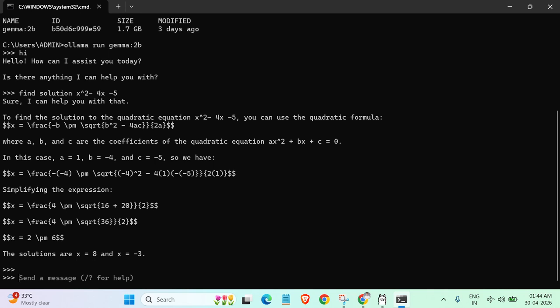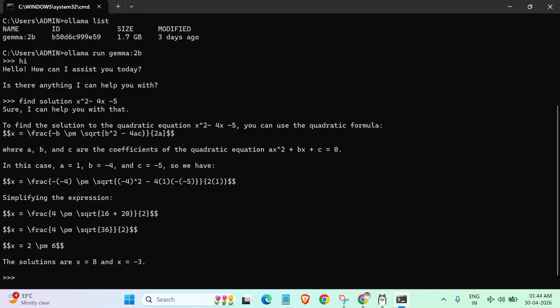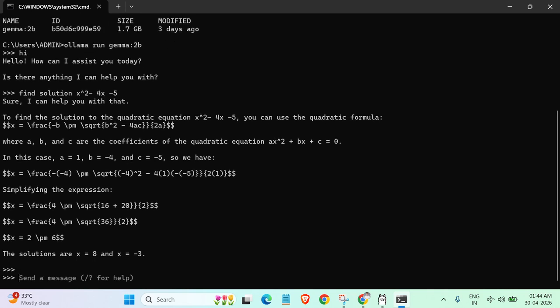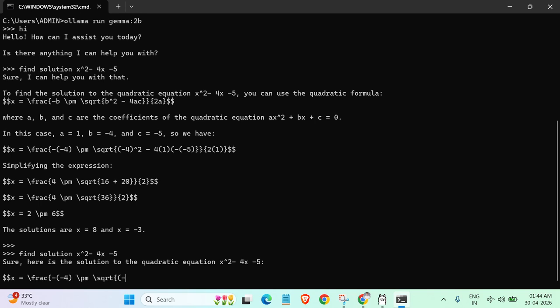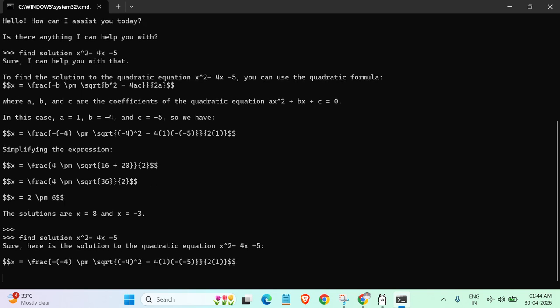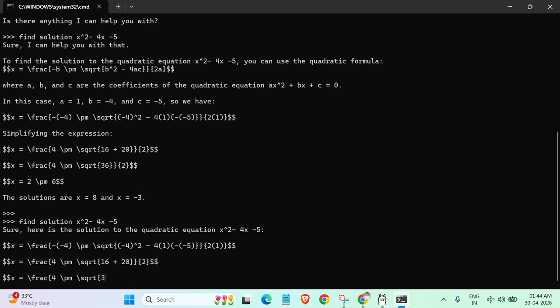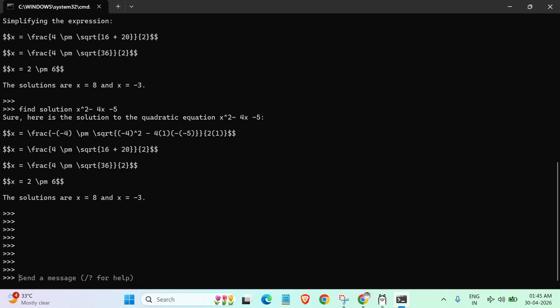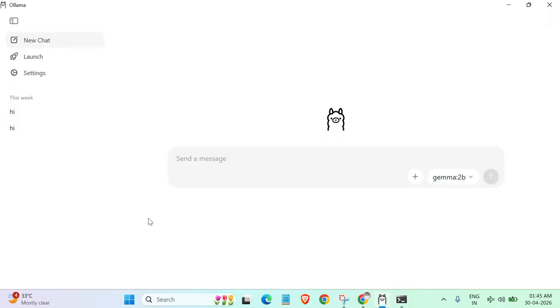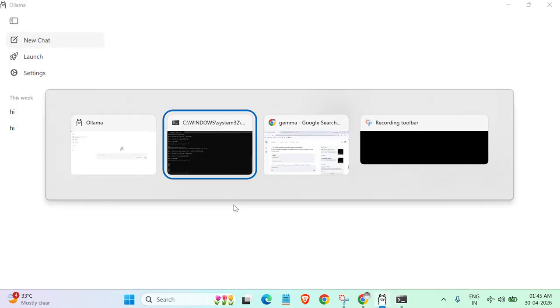Okay, so over here, if you check, the solutions are incorrect. But anyways, we can ask again to solve this. Let's press enter. I guess it is going to go by the same route, so it is going to get the same answer. Yeah, so again it is getting the same answer, which is completely wrong. Anyways, what else can we ask? I have made some questions over here, I will be showing you guys.